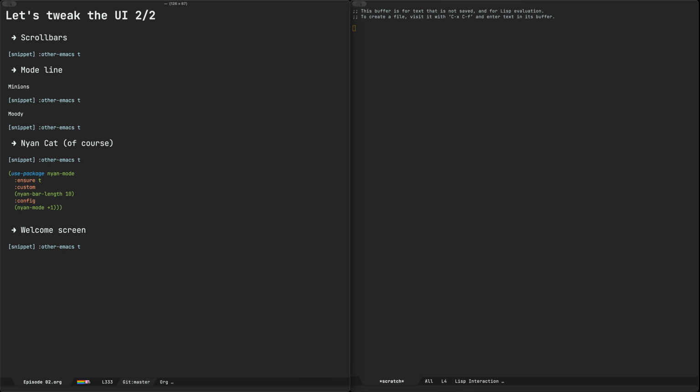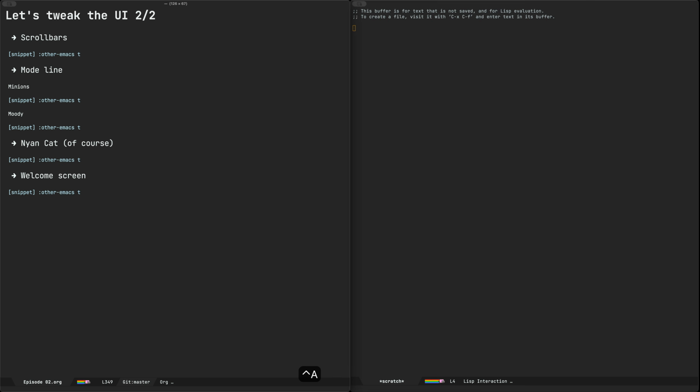Neon cat, well, yeah, I know this sounds like we are back in 2011, but I do like this little cat hanging out in my mode line, and I have been carrying him for quite some time. So my new Emacs instance is feeling a little lonely with that neon cat, so I'm going to go ahead and install that too. And so you can now see that my right-hand Emacs instance now has our beloved cat.